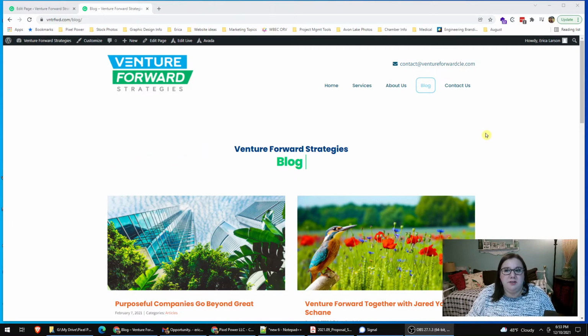The reason that you're not able to edit those things within the background of the pages themselves is because these are global settings. So we have these same headers and footers showing up on all of the pages. That way, when you make a change, it changes on all the pages, and you're not trying to go through every single page that you have. Now, of course, you don't have that many pages, but as you grow, you might have a lot more pages, and you might even end up with a mega menu.